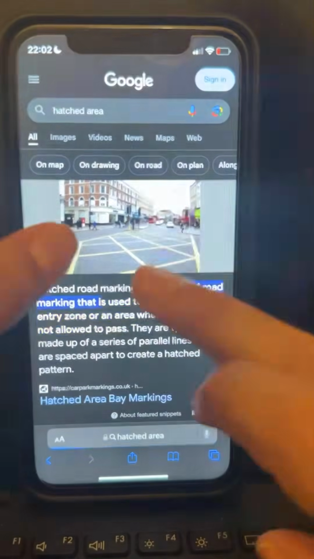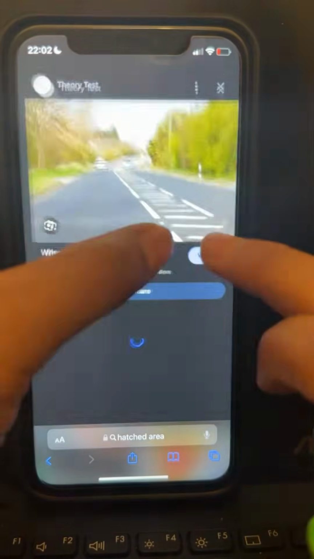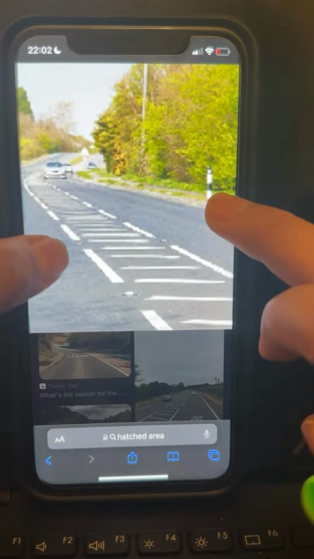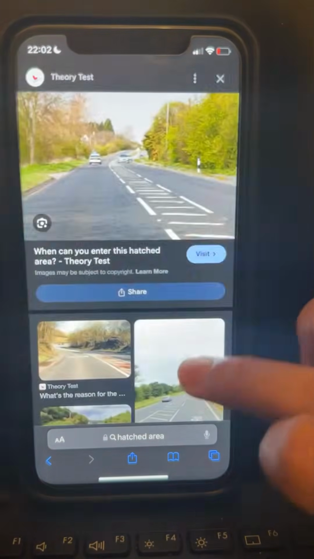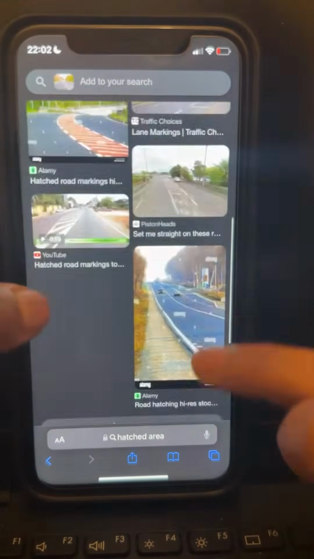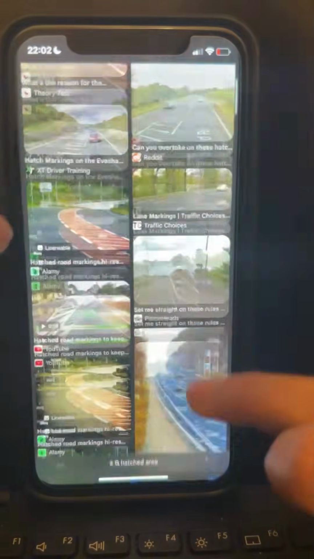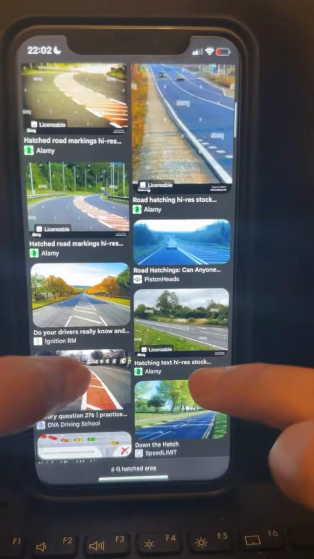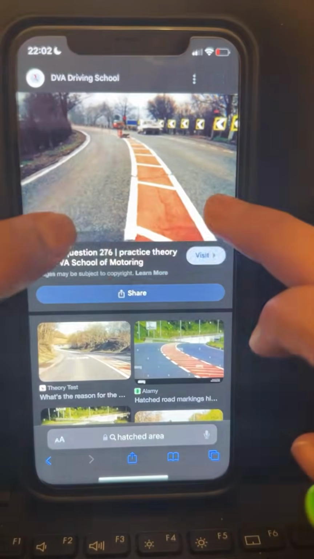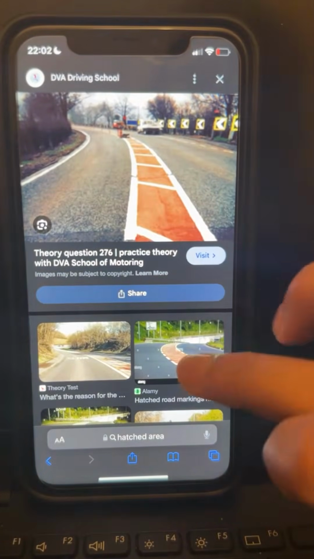You need to know this because we're going to cover two questions. So can you see, they could be broken, like in this case, it's a broken line, and they could be solid as well. Solid means don't enter the area unless it's really an emergency. Okay, like this one. You will see this hatched area when there are more bends, when the road is bending.